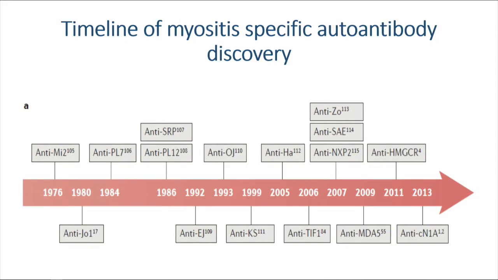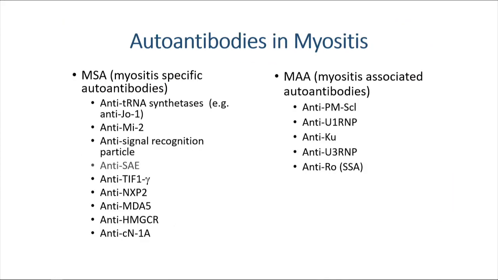I've shown this already. This is the timeline of the antibodies. And I've listed here, conventionally, these autoantibodies fall into those that are called myositis-specific autoantibodies. That's a term that I have a little difficulty with because some of these patients with these antibodies may not have myositis at all. They may have lung disease, anti-synthetase syndrome. They may have purely dermatological dermatomyositis. But nonetheless, we call them myositis-specific autoantibodies. On the other hand, we've got these myositis-associated antibodies that are very important but identify patients who are likely to have an overlap condition with something else, such as scleroderma or lupus. So they're called myositis-associated autoantibodies.